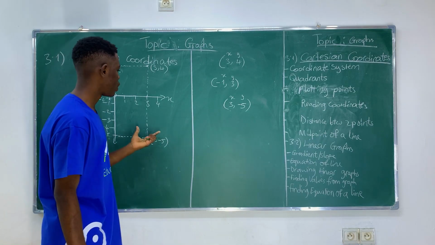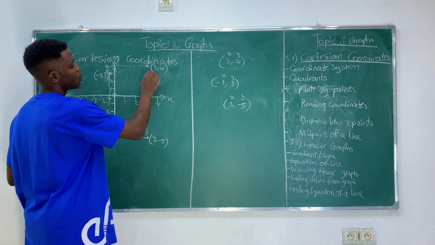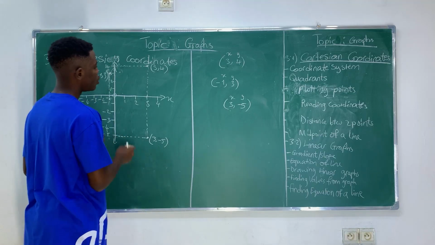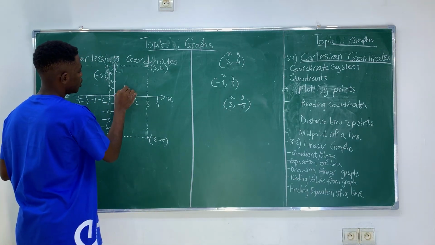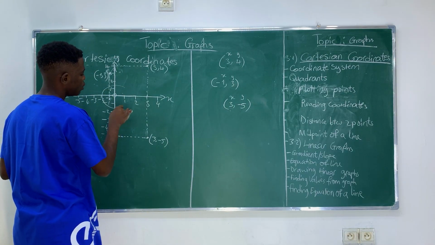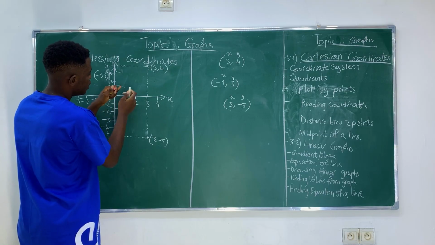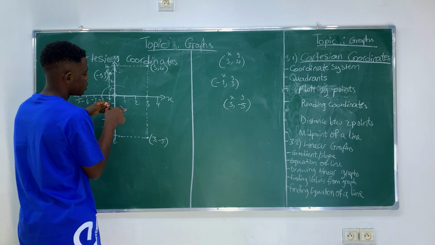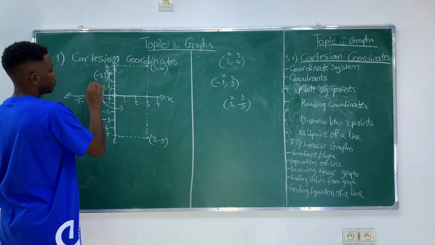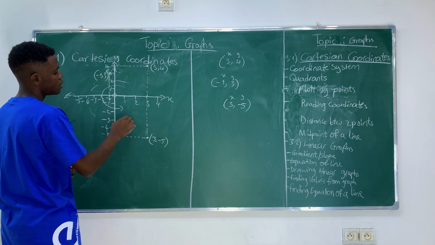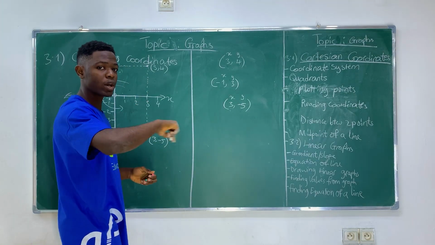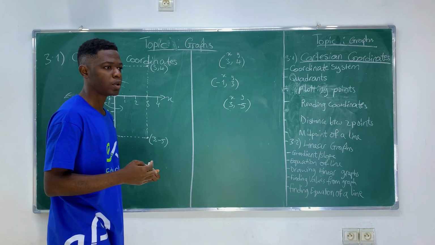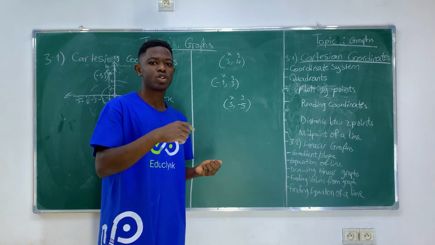How do I know it's the fourth quadrant? I always know that the first quadrant is here. This is the first quadrant. So if this is the first quadrant, you just draw the circle going this way. What is the circle touching next? Second. Next? Third. And this is fourth. See, it draws a circle in an anti-clockwise direction. When I say anti-clockwise, I mean the reverse direction of a clock.